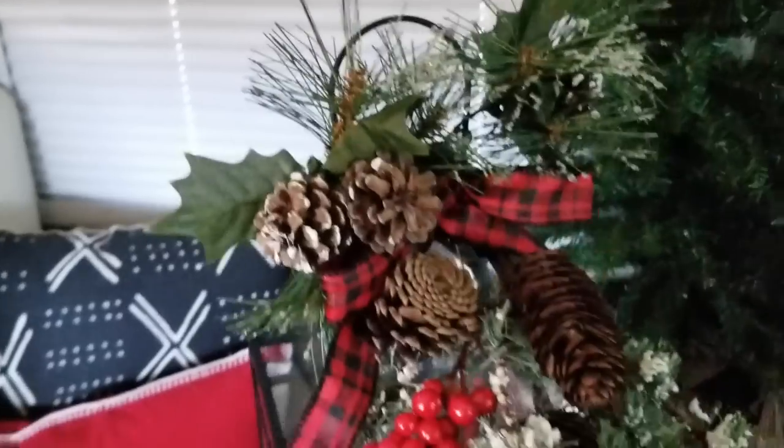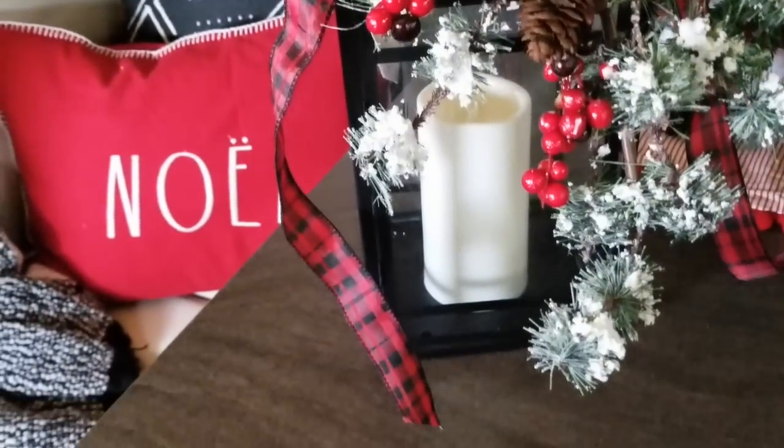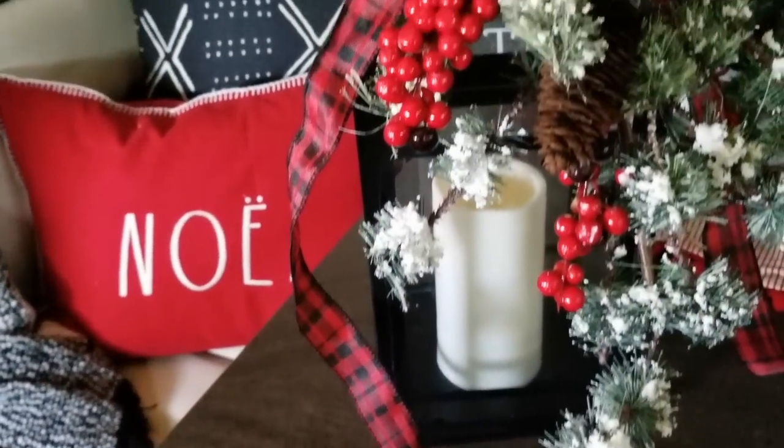Guys, I really like how this lantern turned out. I'm loving it. I'm loving it.